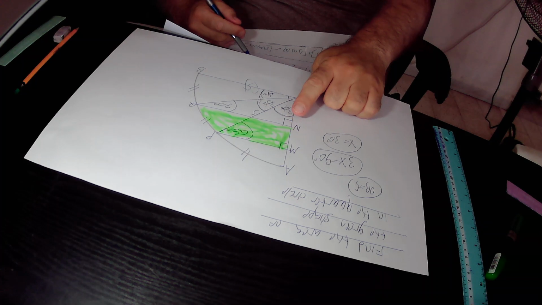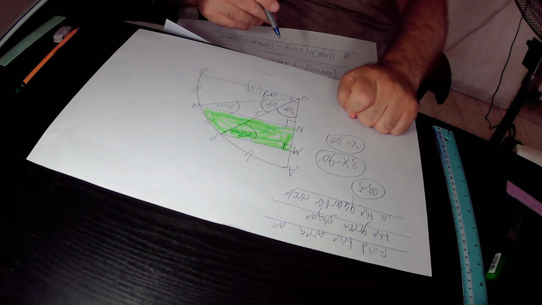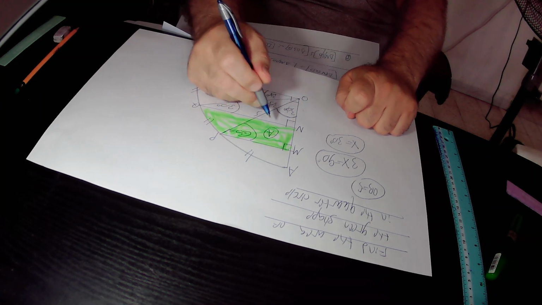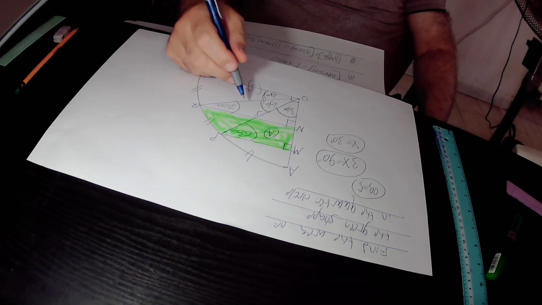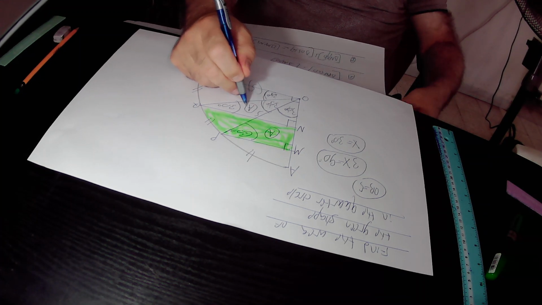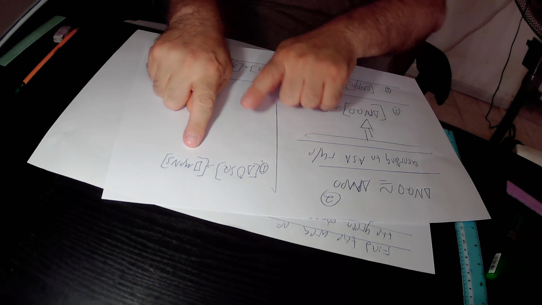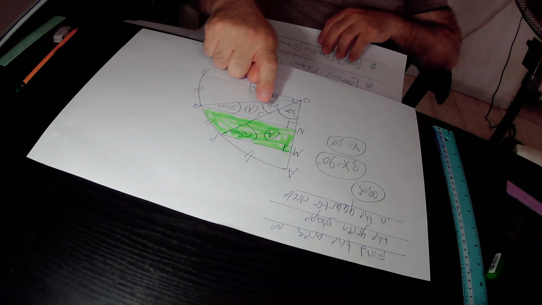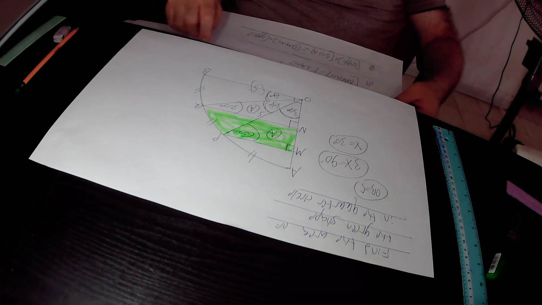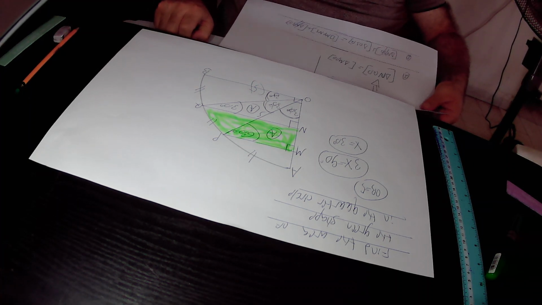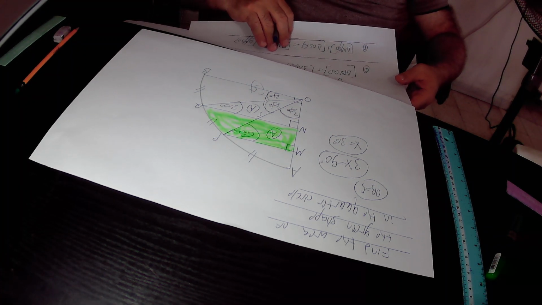So if we define the area of the green quadrilateral MPNS as A, then the area of this triangle OSQ must also be equal to A, because according to equation 1 they are equal to each other in their areas. So if the area of quadrilateral MPNS is A, then the area of this triangle OSQ must also be equal to A. Our mission is to find out the area of this green shape. So what is the area of the green shape?